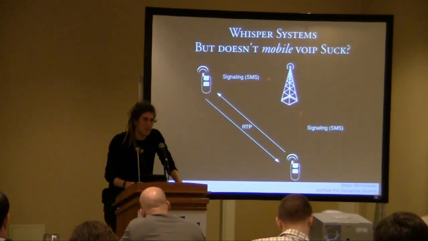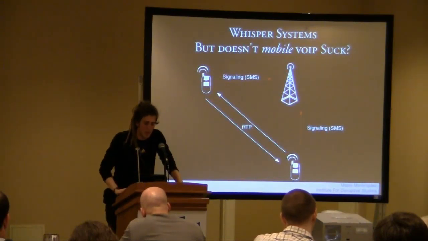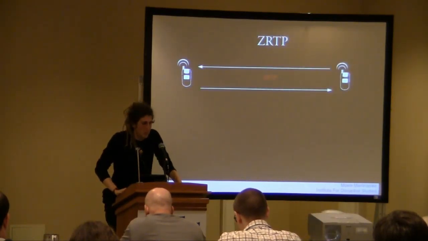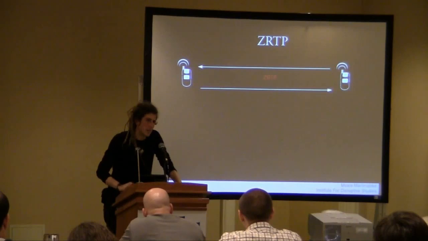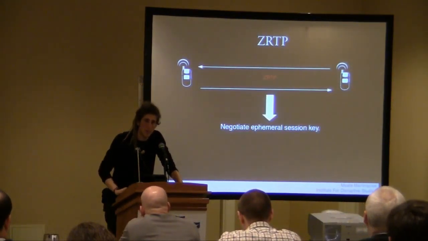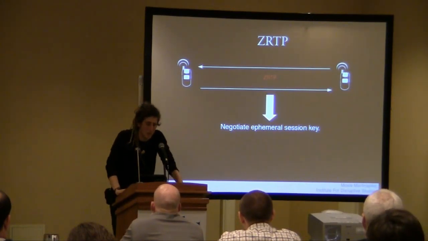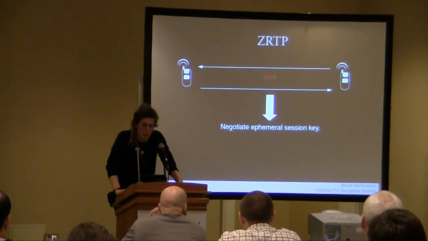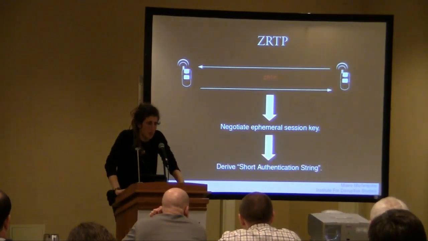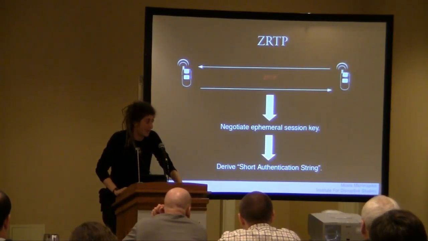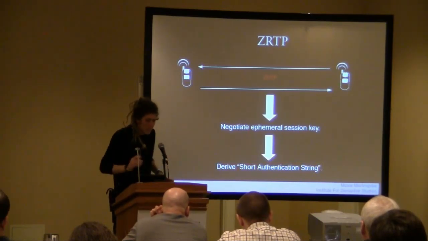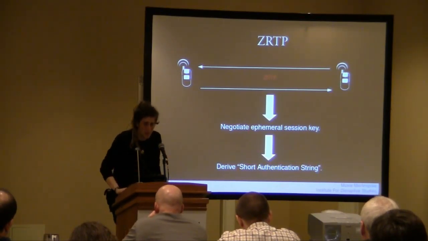Then, to provide the security aspect of this, the RTP channel is actually a ZRTP channel. ZRTP is a protocol that was developed by Philip Zimmermann. It's actually a very nice protocol. The way it works is that it negotiates an ephemeral session key, and then that is used to communicate between the two devices, and then a short authentication string is derived from that session key.